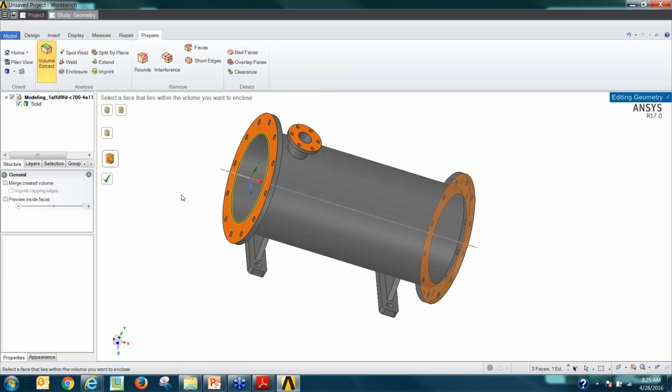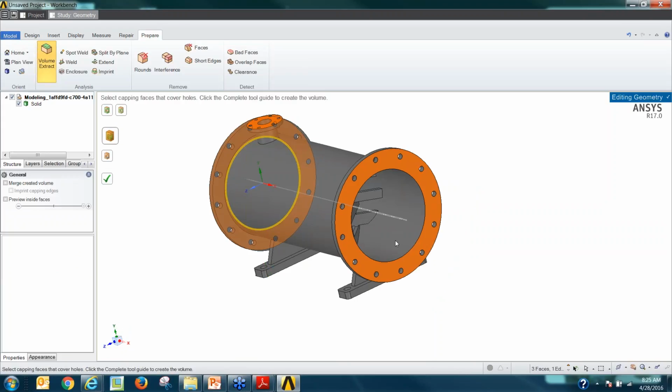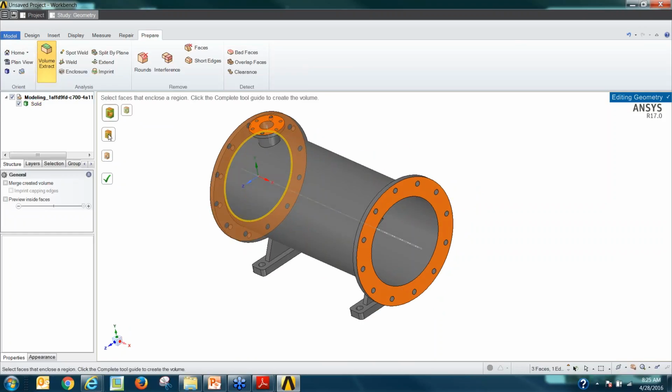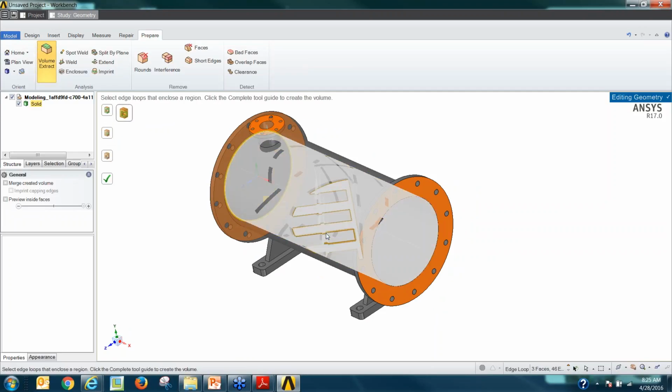And I can just create the fluid volume based on that. So let's see if I can pick my, and once you generate, yeah, so that's the one, the outside surface, we don't want those. And then I'm going to get into my capping surface here, the feed surface.